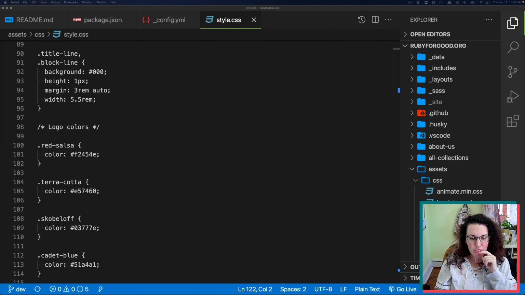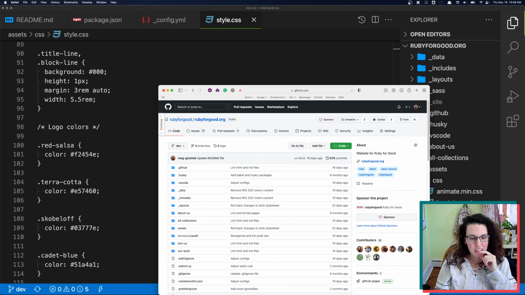navigation menu for the Ruby for Good website does not show up on mobile, and that is an issue. So let's try to get that fixed, shall we? Let's see.